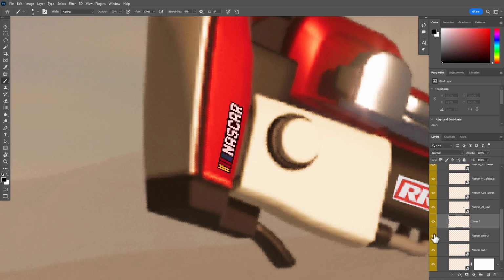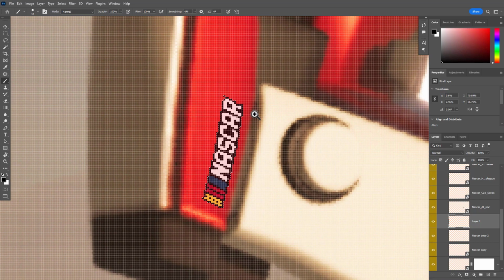This sticker here, I need to make a selection for it instead of painting randomly. So I'm gonna click and hold Control, and then click with the left mouse button. Now I have a specific selection based on these pixels. And again, this is the new layer, and this is the one for the sticker. So I'm gonna paint here, click with the mouse, and then Shift, and then hit Control D to deselect.